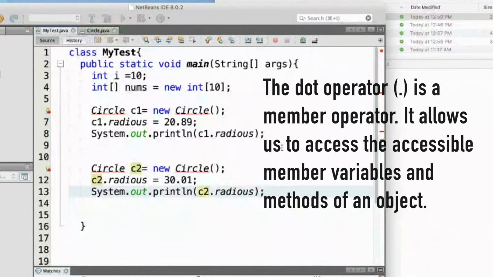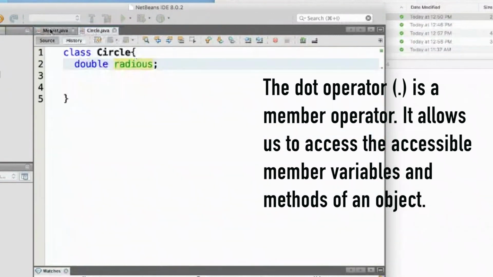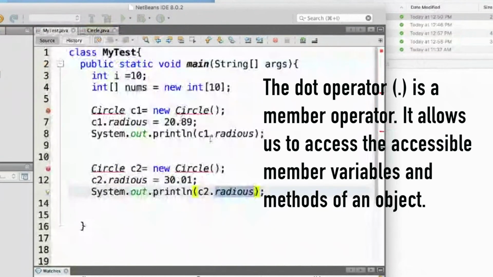Again, to access the variable inside the object, you need the dot operator. C1 and C2 are two different instances of this circle class. The variable name radius inside them is the same, but they are two different variables in two different circle objects.